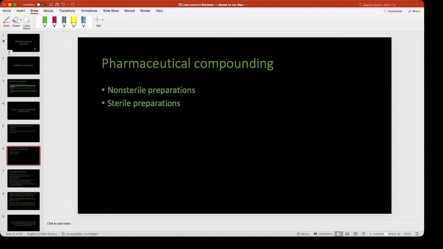Also, the materials. What materials do you use when compounding? What kind of equipment is needed? Know all of that equipment, and also understand some of the calculations associated with compounding preparation. Take a look at all of that, because there are going to be quite a few questions on the exam on that as well.